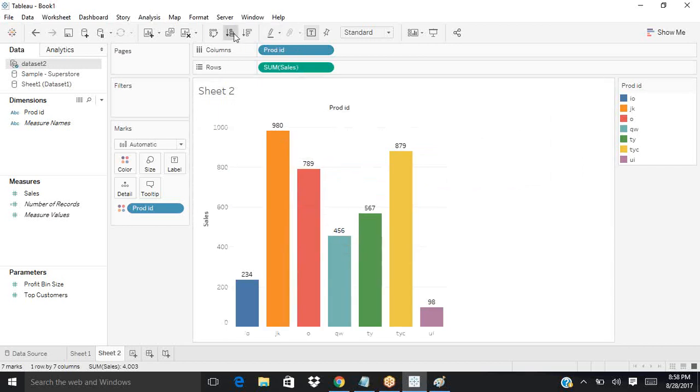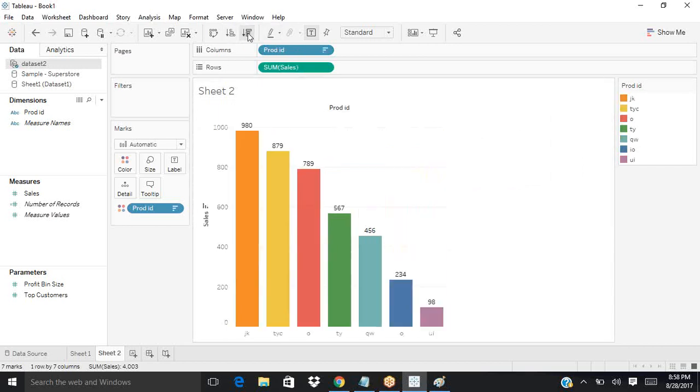So if you swap this, it would be vertical bars, and this is sorting, assigning, and this is designing. If you don't want to see the values, click on the T symbol. Again, if you want, you can click it. So assigning, designing, swapping these rows and columns. This is a column, this is a row, right? If I swap it, rows and columns will be swapped, and you can see.